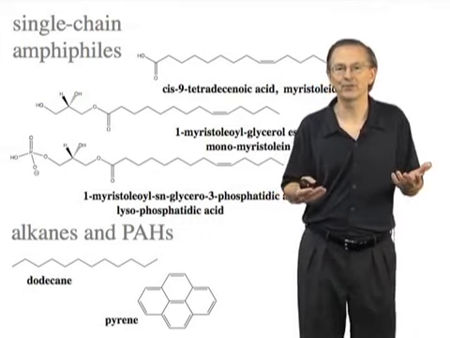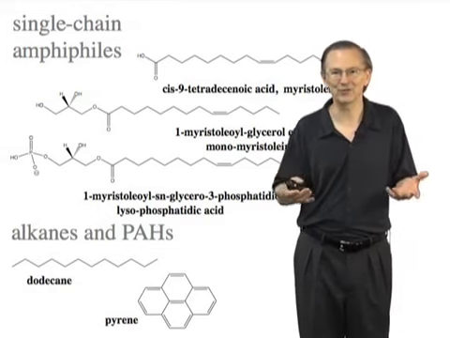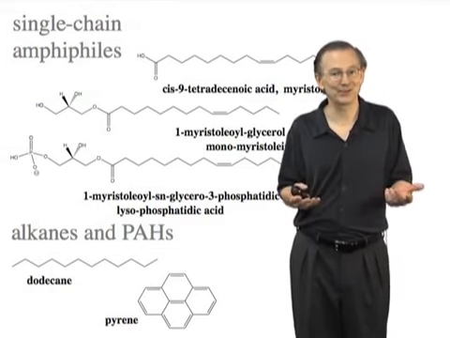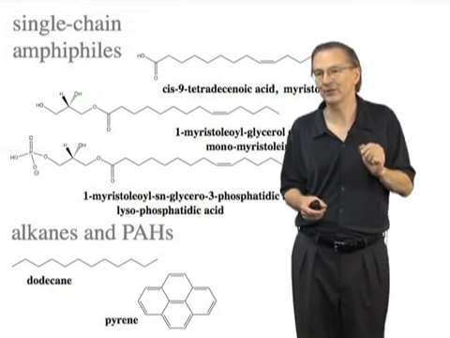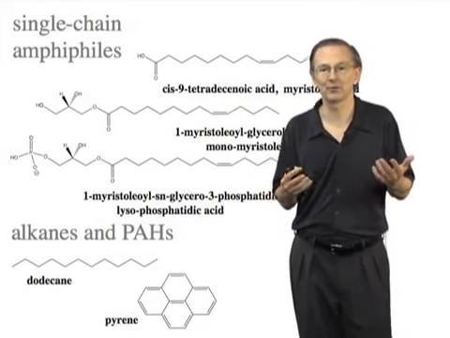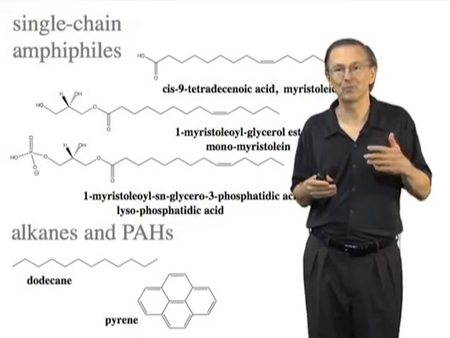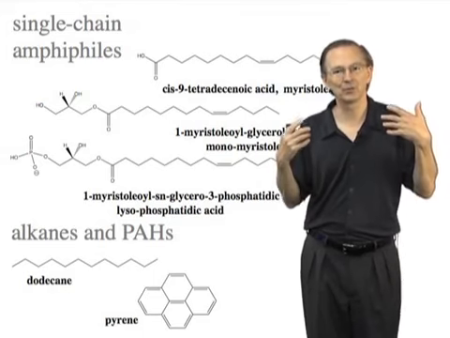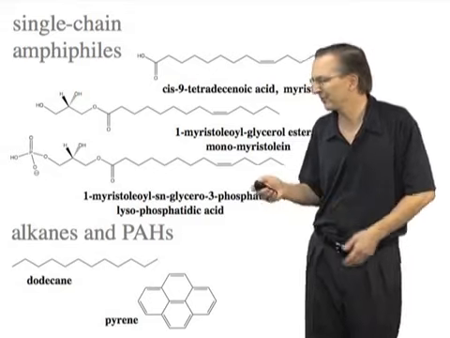Now, what happens when you make membranes with these kinds of mixed compositions? It's very interesting that in many cases, this results in membranes that are much more stable. They're more physically stable, more thermostable, and also often more permeable to polar nutrients that we would like to bring in from the outside environment.